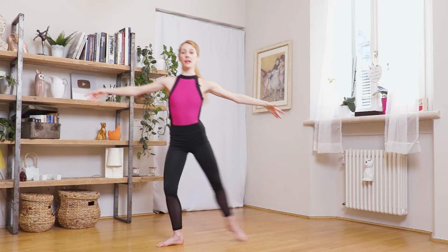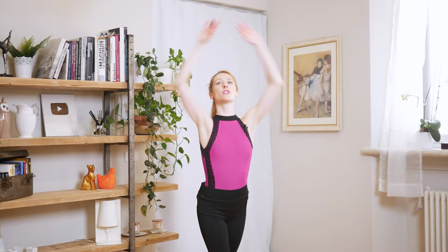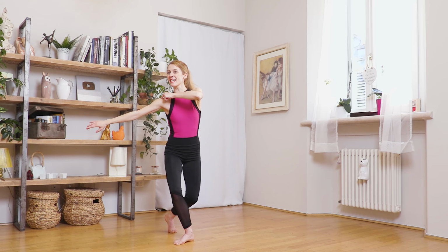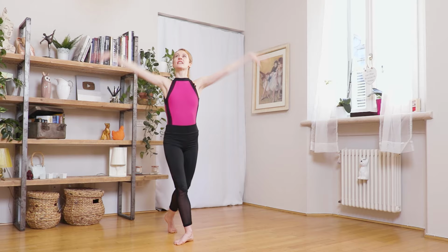Very good. From here, back into our curtsy. My favorite, we're gonna swan like it. Yes, and we're gonna go swan and swan and swan. Yes, so this time we're gonna go elbow wrist, wrist elbow, and up, keep going, going. Yes, this is how you get those nice little muscles here. Very good. And keep on sculpting that body. Yes, very good. Like a Italian sculpture. Yes, and breathe.